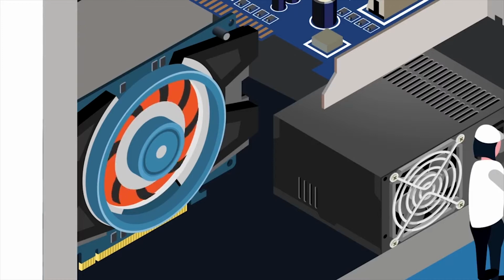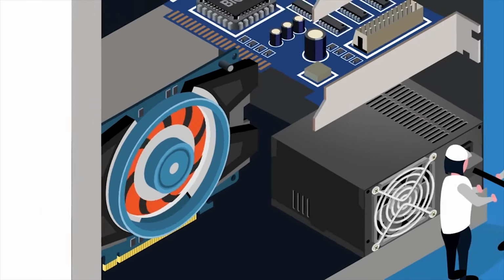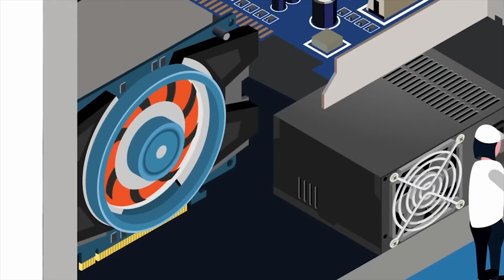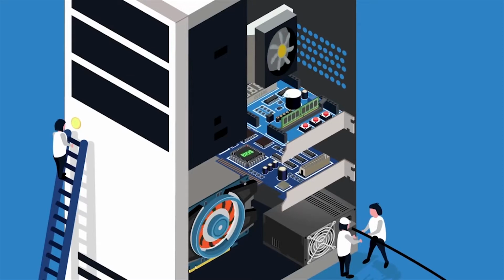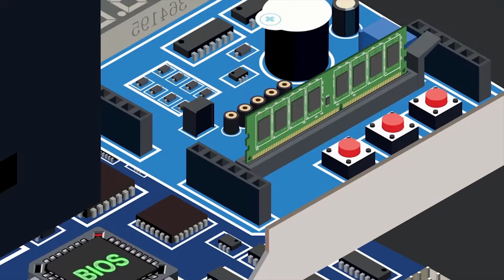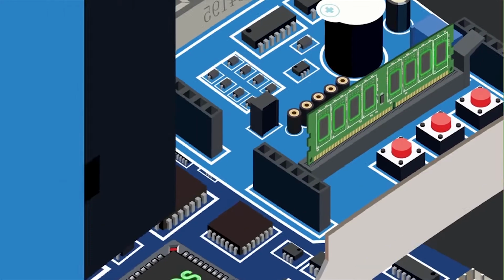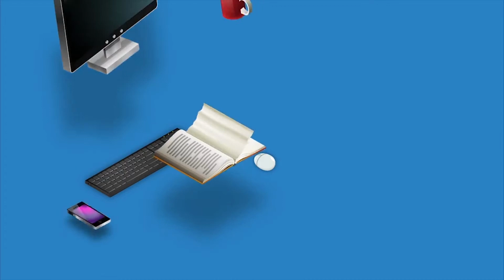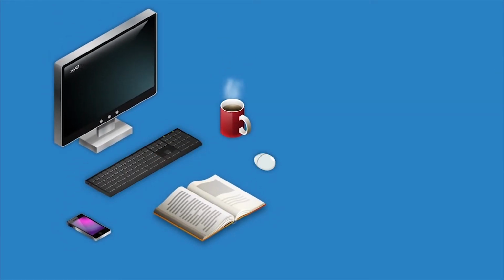The POST checks your video card. At that point you will see information from the POST on the screen. The POST then checks to make sure it can find a CPU, and that it is communicating. Then it tests your RAM. This is a very basic check of whether it can communicate with your RAM. Now it checks for keyboard and mouse. Depending upon the type of keyboard you have, you might see the keyboard splash.